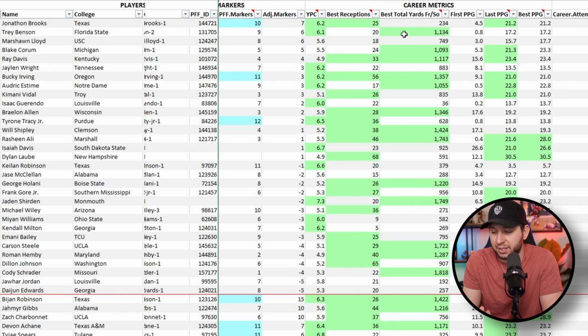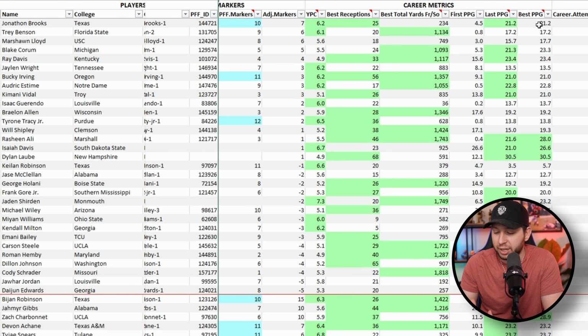Again, it's not necessarily a bad thing if you did not do that in year 1 or year 2, but generally the best NFL running backs were also really good in college, and they showed that very early on in their career. I don't do anything with first-season fantasy points per game, but I do have last season's fantasy points per game of over 20, and then best season's fantasy points per game over 25. Generally, those could coincide, but like the wide receiver position, they don't necessarily have to.